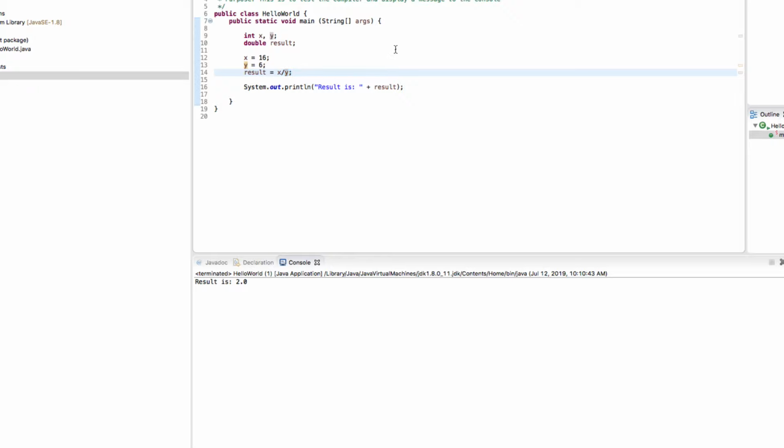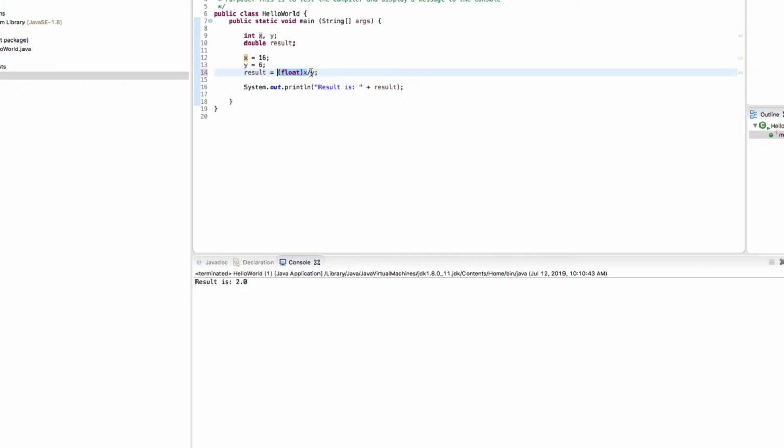What I can do, and this is one of the few times this concept is used in beginning programming and acceptable, is I can force one of these variables, x or y, to be a different type just for now, just for this operation. And the way you do that is you put the type of the variable you want x to be just for this one specific case. So this right here is typecasting x, which was an integer, to be a floating point number, 16.